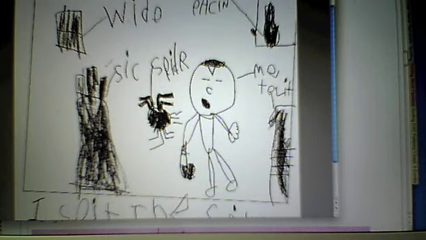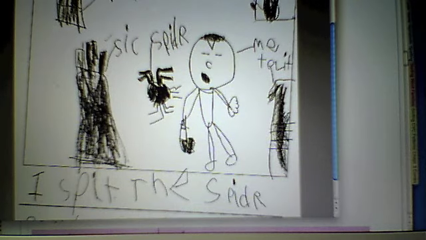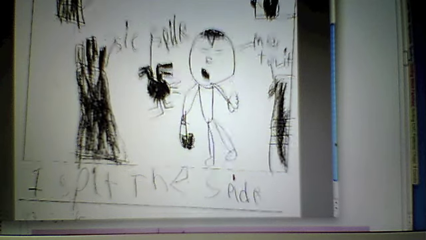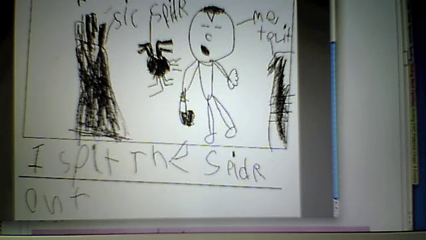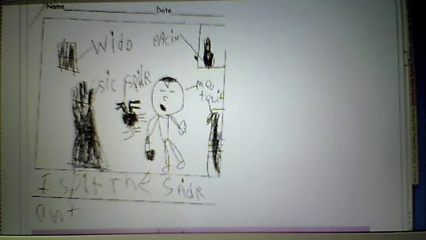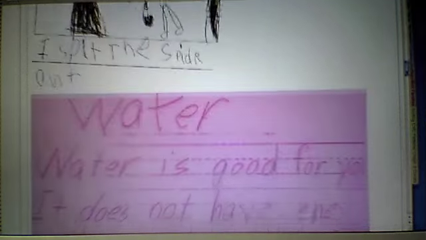So starting up here at the top, he says here's the window, here's the basin. You can see that P and B, the beginning sounds, are so similar that he's not separating those out. The basin. Here's the sink, and over here is the toilet, and he's got the spider labeled in me. He's able to write, though, I spit the spider out. So despite just learning to grapple with all the sounds in English, he's able to write.